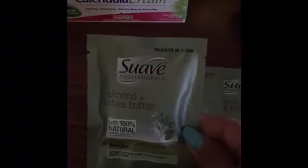On the Suave deep conditioning mask, these are at my Walmart for $1.47. There are no coupons whatsoever for this item. You can do this rebate up to five times. You're going to pay $1.47 but you're going to get back $1 from ibotta, making the final price 47 cents for each one. I just wish there were some coupons to lower our out-of-pocket, but 47 cents each is still a pretty good deal.